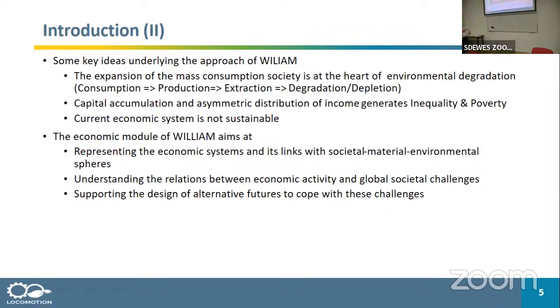Okay, that's one example. And in the case of the economic system with the material sphere, we see that due to economic activities, we are demanding resources: copper, oil, etc. Depending on the situation of the extraction, the supply and the demand, that has implications in terms of prices, and those prices feed back to the economy, and the economy reacts to those prices. We have scarcity, prices go up, and it will have a different impact in different countries and different households. Probably rich people can afford that increase in oil, but poor people cannot, and they will reduce the demand, and that will have an impact as well.